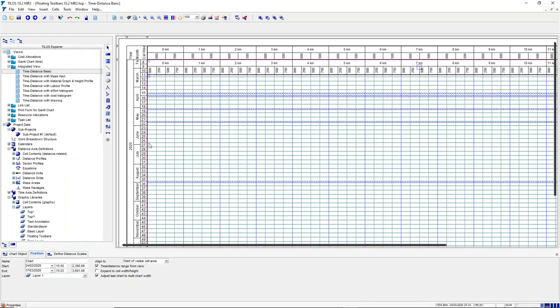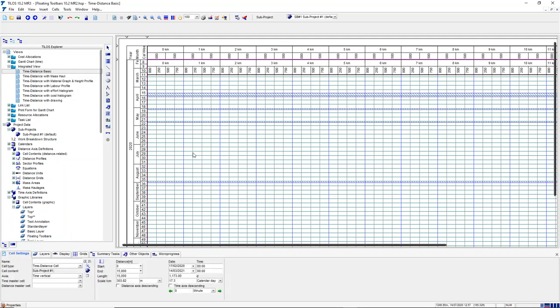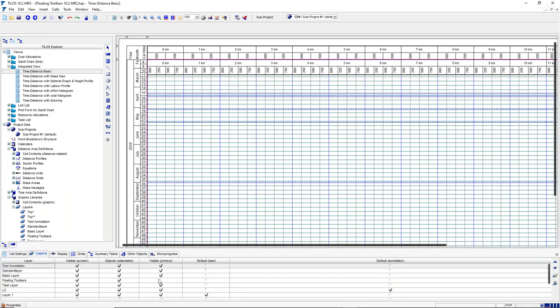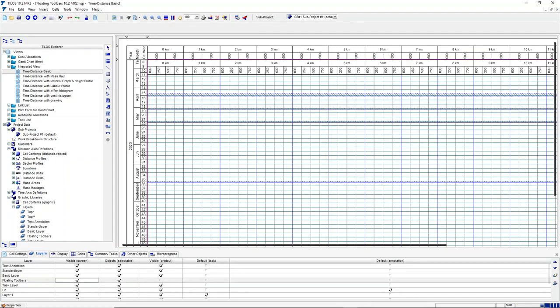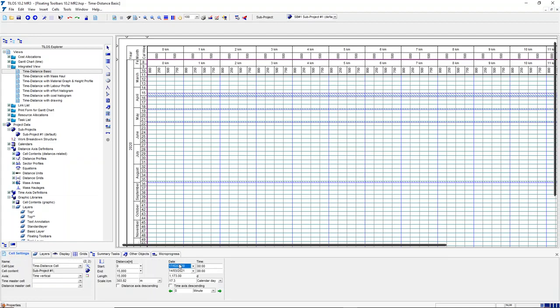If we select that, we can also give it a layer. So we could turn it off if it's part of the time distance cell. We can click on the time distance cell on the layers tab and say, well, we definitely don't want to print it, but we perhaps don't want to see it either. Of course, it's obscuring a bit of screen space. So if we do want to see tasks behind there, then we're going to need to change the start date and show a bit more time so that it's not hidden behind that ruler as we're editing it.